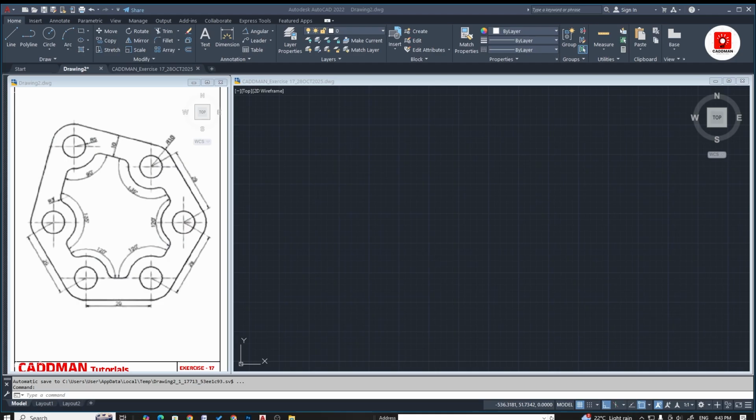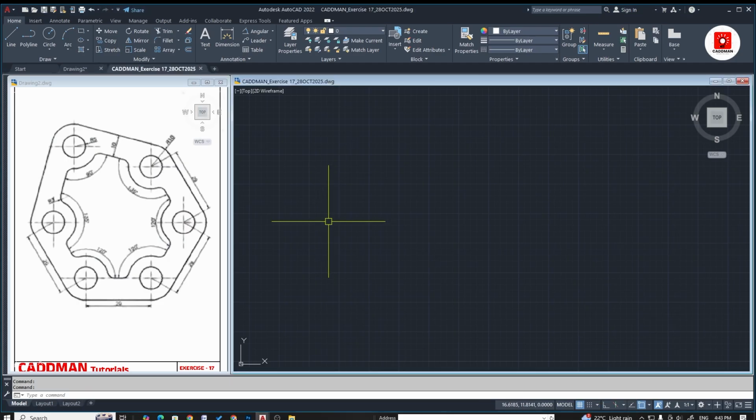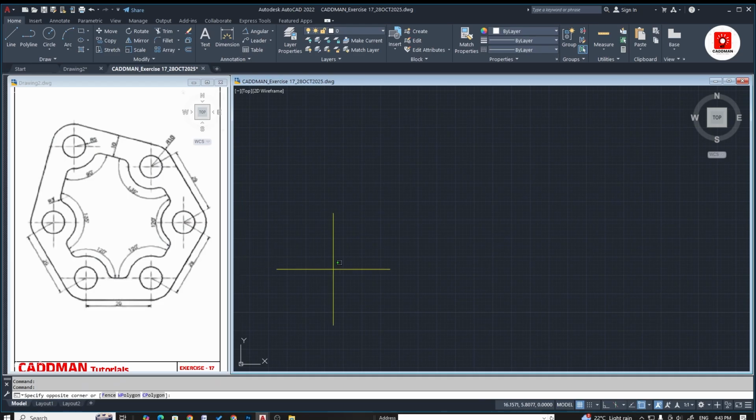So first, create this 29 line. In order to create these two circles, these are the start point and the end point of this line.